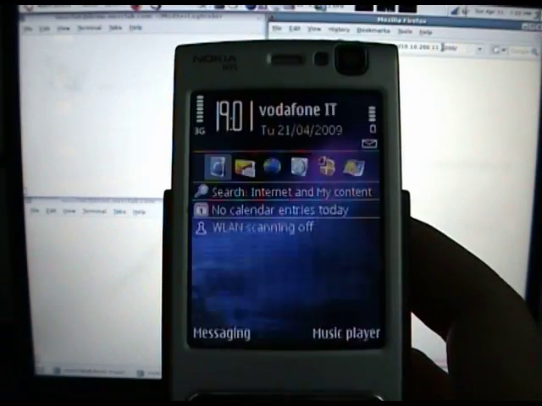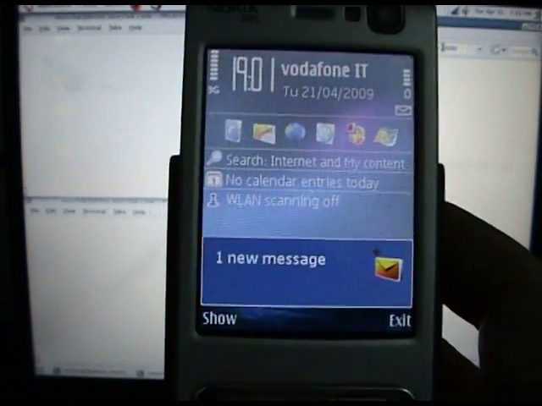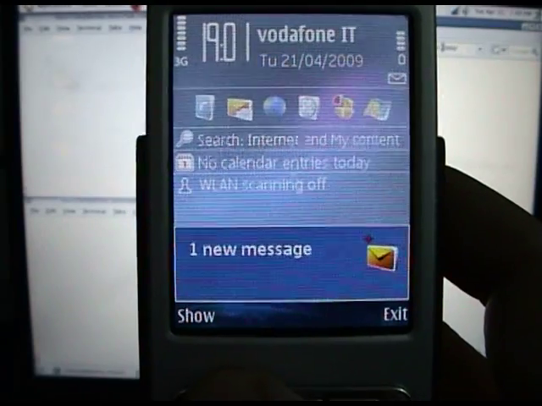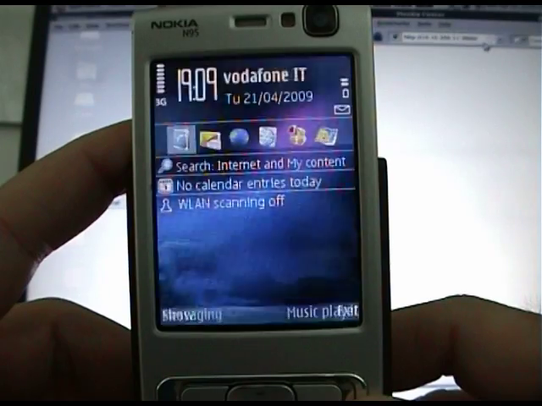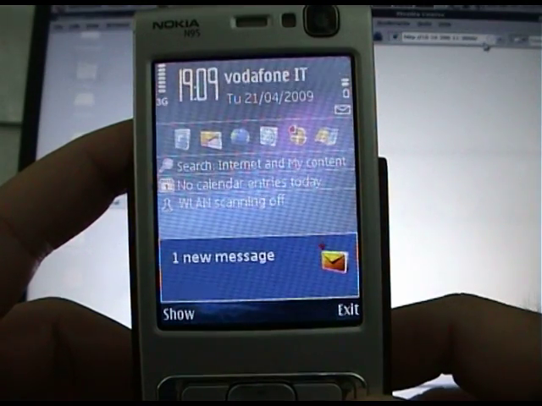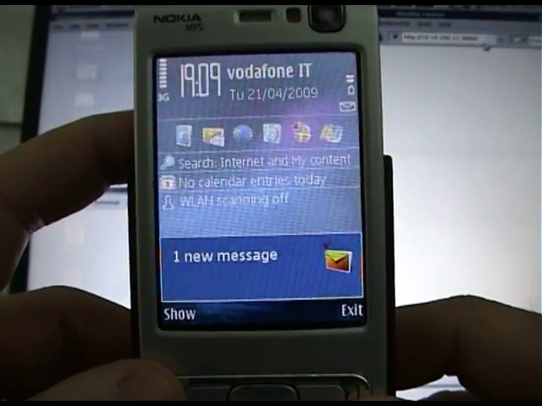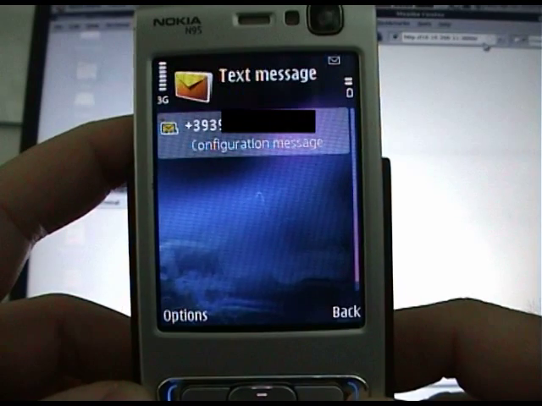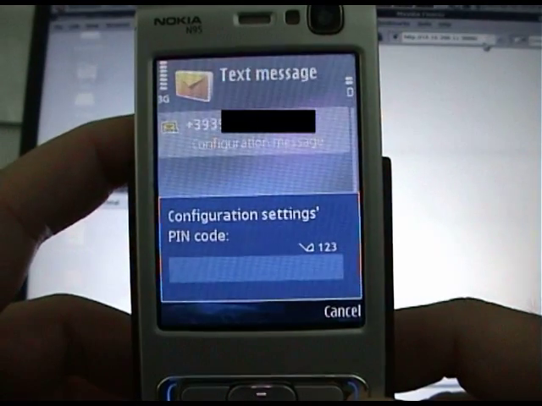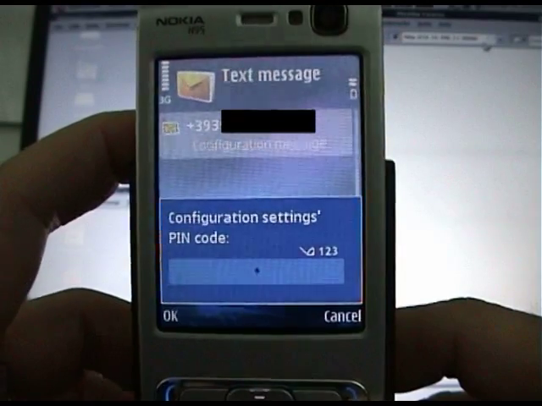Now we are going to provide an additional example with another handset. The info SMS is being sent and is being displayed on screen. Now the configuration message is being sent, it has been received, and as you can see, the source number is displayed. We obfuscated this for privacy reason, of course.